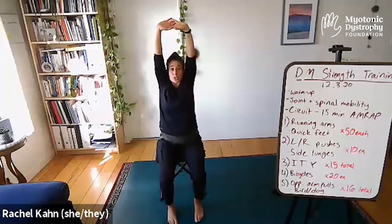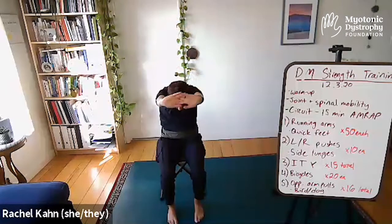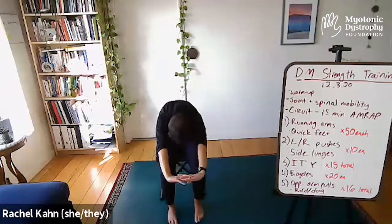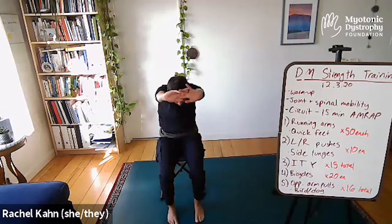Inhale, this time I want you to shrug the shoulders up as high as you can, and then exhale, roll down. Try to round your spine as much as you can. Abdominals are active. This is where your spinal flexion or your core kicks in, and then rolling yourself back up.